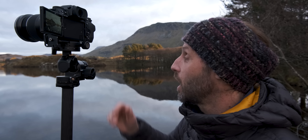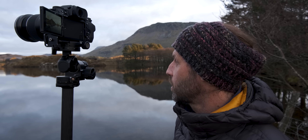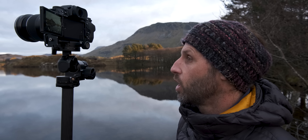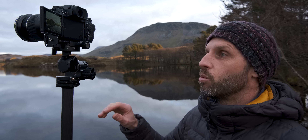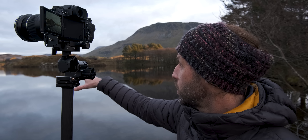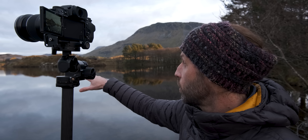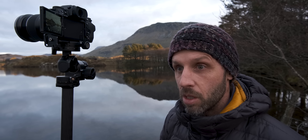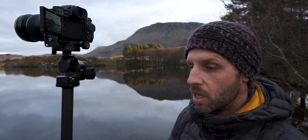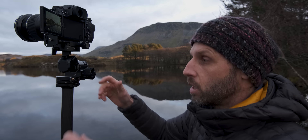I kind of want to zoom in a little bit and see if I can get just a shot of the island on its own. I've got quite a few of the wide-angle scene now — I'm right at 16mm at the minute, 1/6th of a second, f8. While the light is on the island and the hills in the background, I'm going to zoom in and just get a shot of the island and the backdrop. I don't normally like changing my composition too much, but I think I need to do this right now.